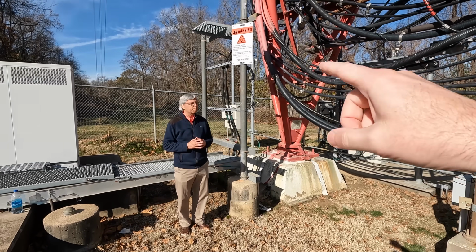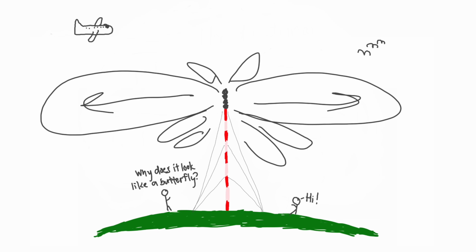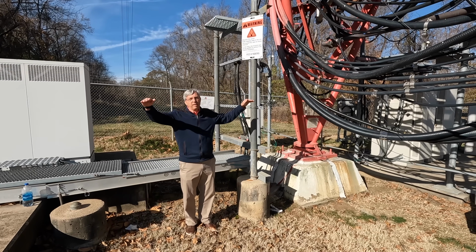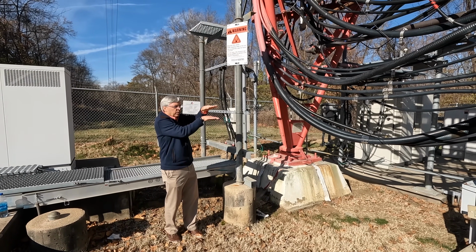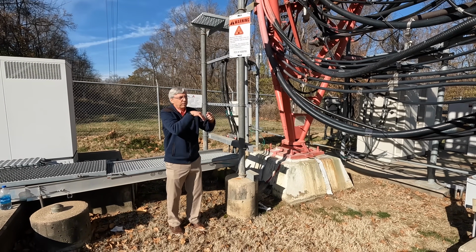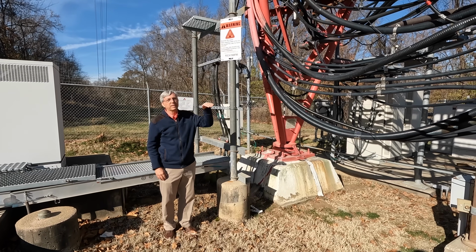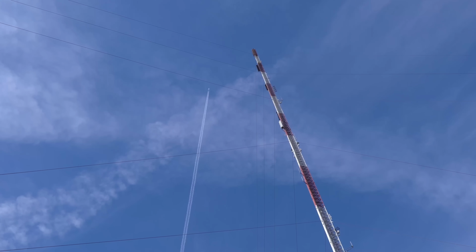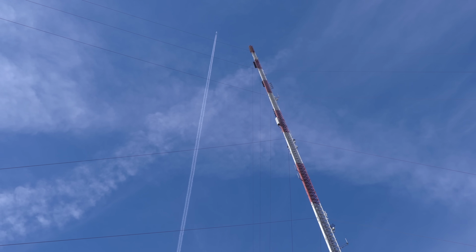Yeah, and down here at the base, we're so far away from the actual radiating antennas. Yes, that energy is going outward, not downward. So the antenna is meant to go outward, and in fact, a lot of antennas, you can take that beam and you can collapse it if you wanted to, or widen it. And of course, a one-bay antenna has the most energy going out in a lobe form that would spread it up high and low, which people hate, sending energy up high because it doesn't do you much good, especially in FM. Unless you're in an airplane. Unless you're in an airplane and want to receive the station. But then you're receiving like 400 stations on that frequency, so not such a good experience.